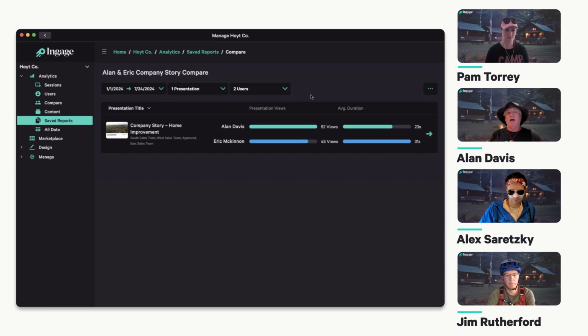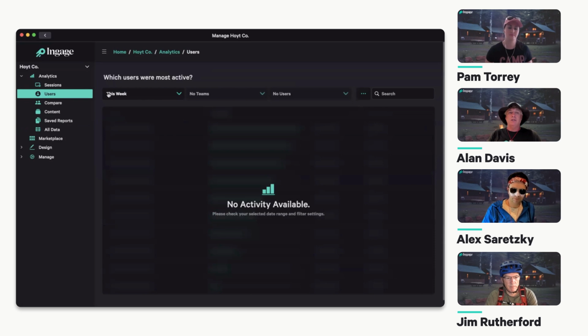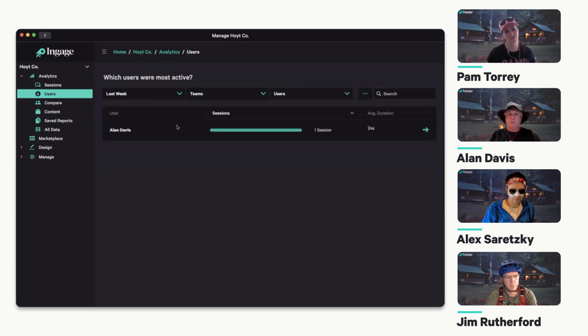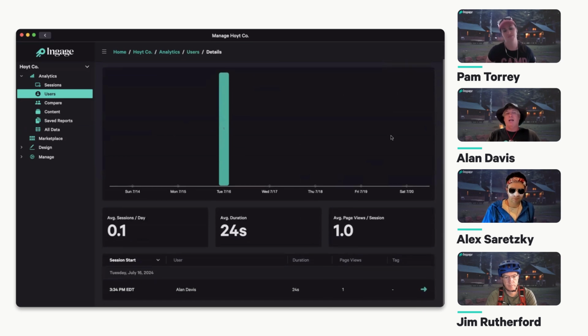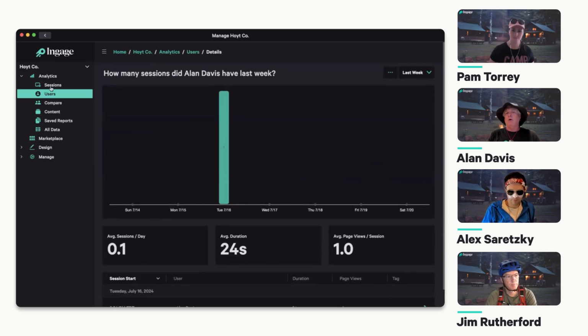So we've had a lot of requests. Can I filter this way, that way? Going back to the flexibility we had to do for PriceKit, we're now building that into the analytics as well. So a lot more coming in analytics in the next couple of quarters. We've got some new reports we're looking at. One of the things we did add is the ability to very quickly drill into users. So we have a user detail report. It gives you a very easy way to collect everything about a user, what they did, where they did it. Very similar to the sessions report being filtered down. So we continue to evolve reports and move them through the process.